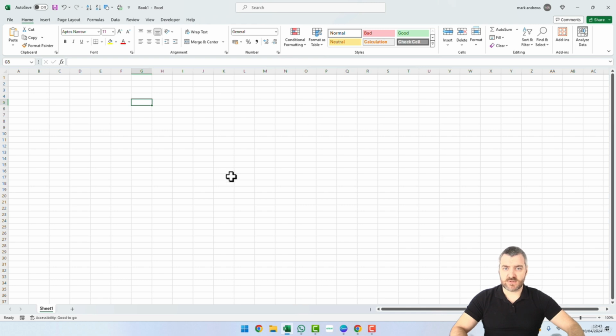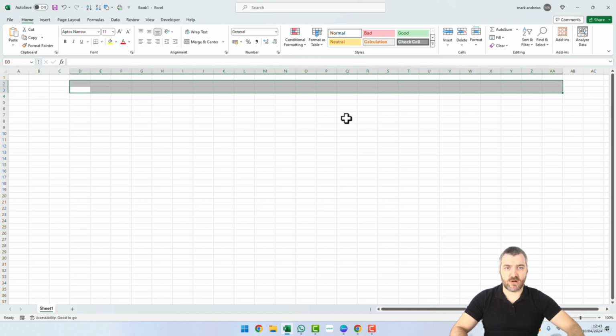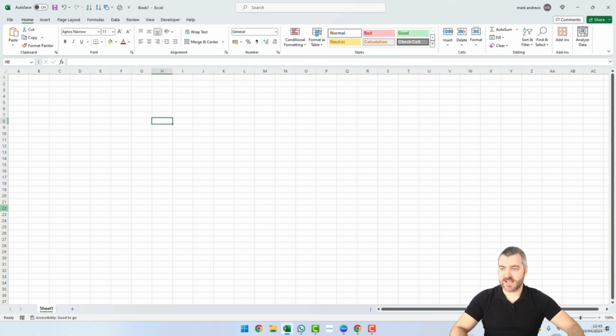Okay, so this is what's called a sheet. This whole Excel file here is what's called the workbook. We can see that we're currently saved as book 1, and we have sheet 1. So within book 1, sheet 1, we have these columns up at the top here, everything from A to Z and further on. These are always called columns, and everything down the side here are called rows. So when someone's referencing, they might say, oh, it's in column G and row 5.